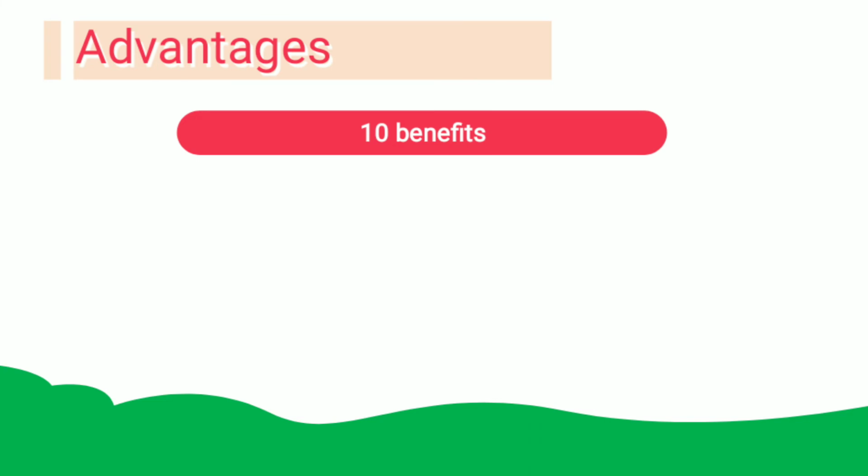So, number four is it reduces your risk of uterine cancer. Hormonal birth control also has some long-term benefits. Women who take combination birth control pills are 50% less likely to get uterine cancer. These effects can last for up to 20 years after you stop taking the pill. It can also reduce your risk of ovarian cancer.